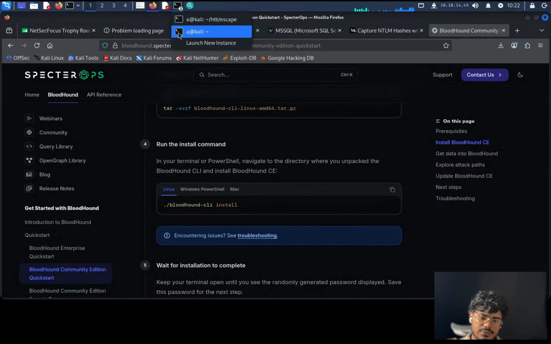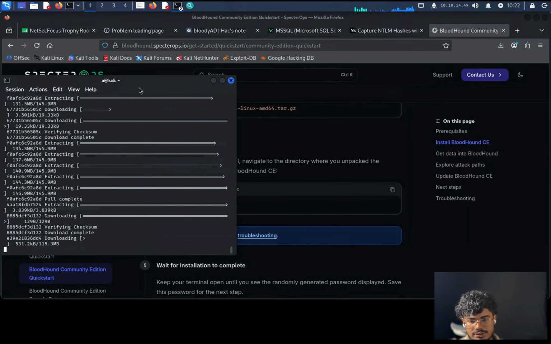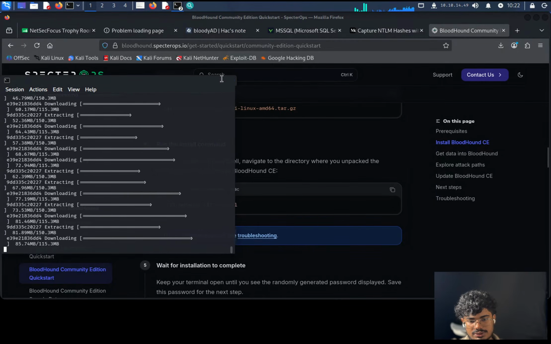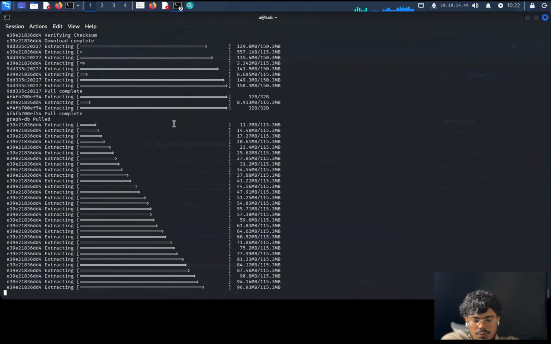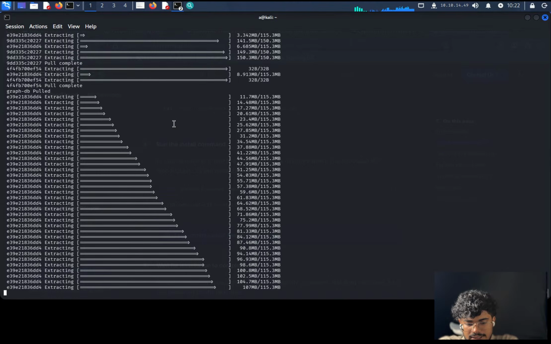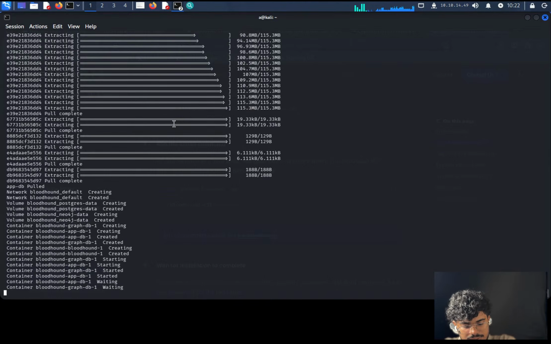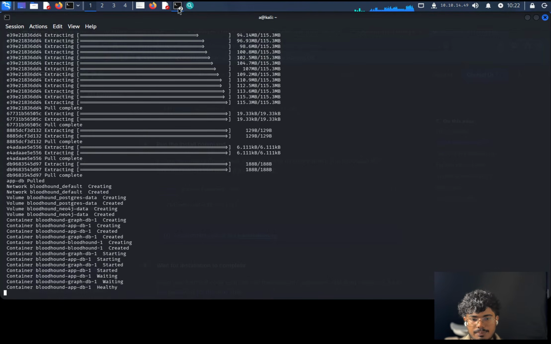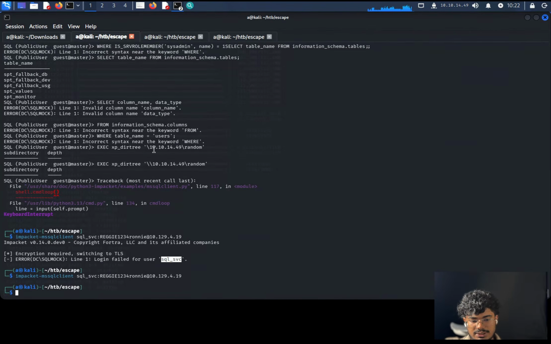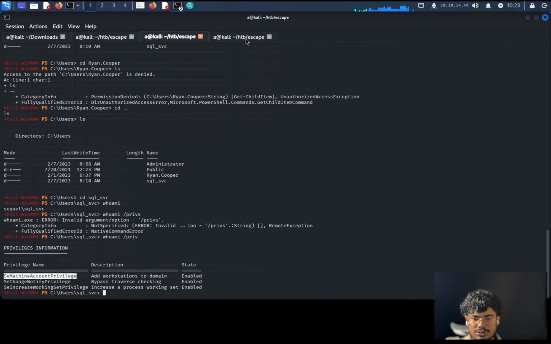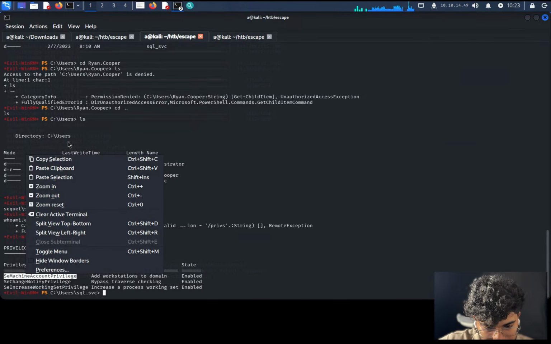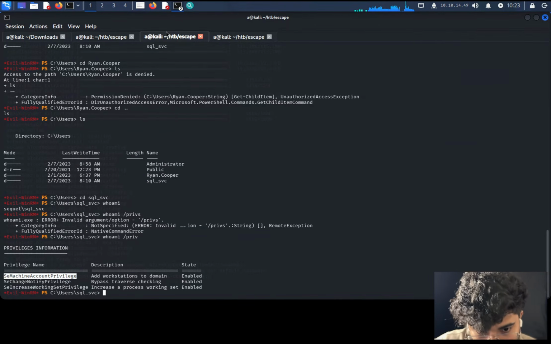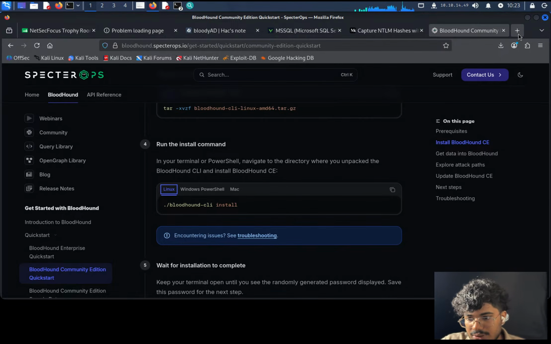I believe this should be installed in a few minutes. While that's being installed, we can't actually do anything. Maybe we can. Let's explore this part. I believe this permission might be exploited or abused.